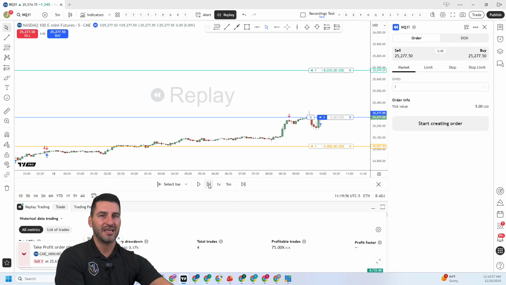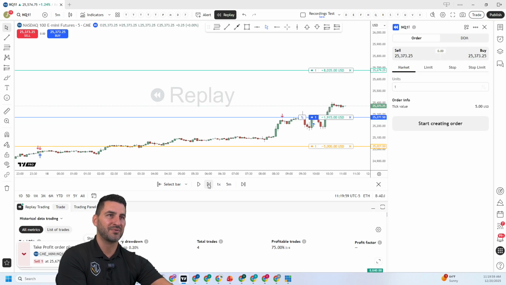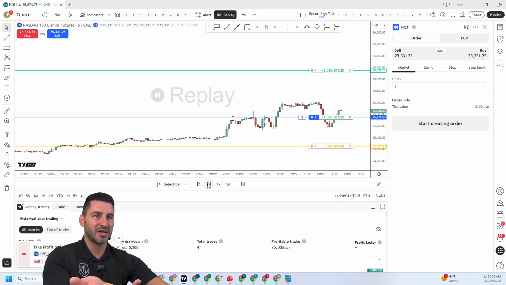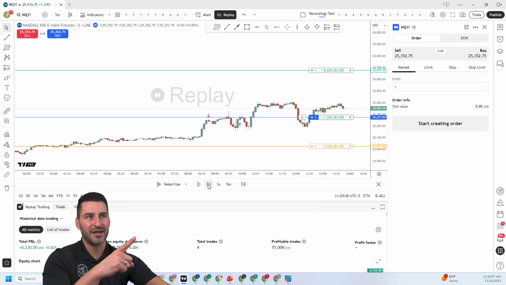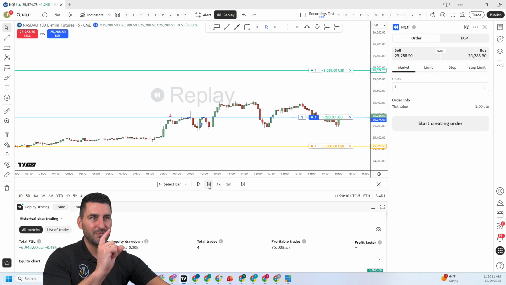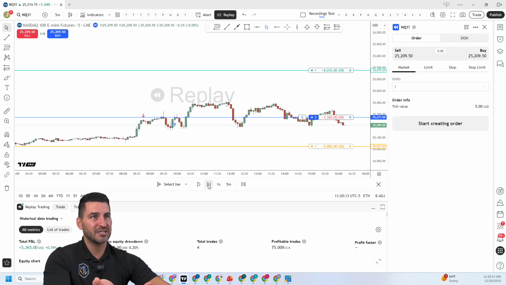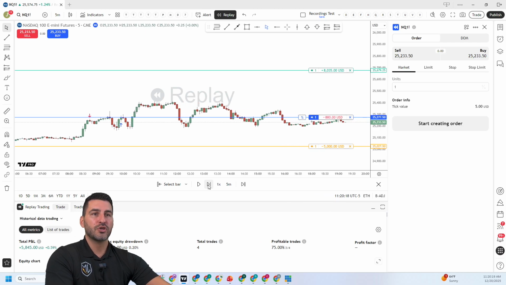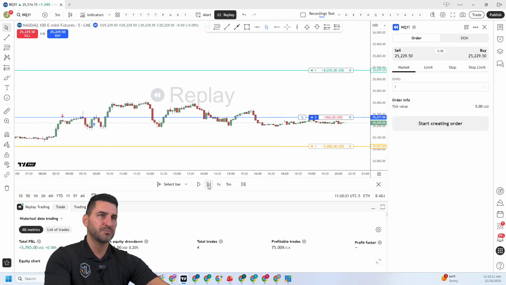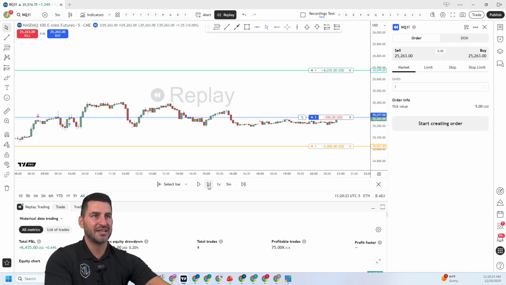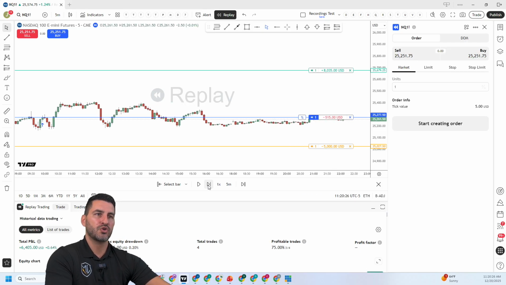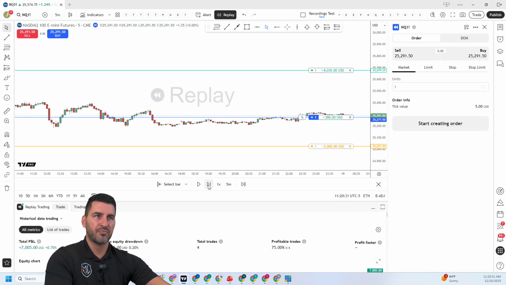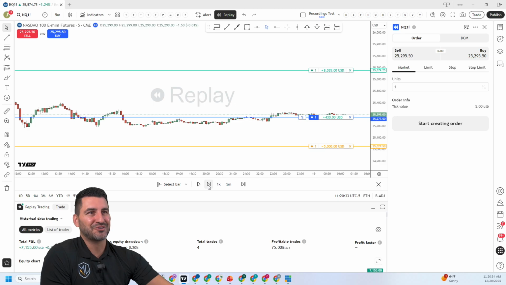Let's see what happens. As the market moves, it fluctuates up and down, up and down. And this is why futures traders become futures traders, because you can make a whole lot in a short period of time with a little bit of margin, strategically. As long as you're willing to take on the risk, you can look to get the reward. What you want to do is practice. Everything that we're doing, we're just playing around, we're practicing, we're pretending. This is what you want to do on your side too. You want to pick your broker and practice, practice, practice. Oh, we got to talk about brokers too, so let's do that.